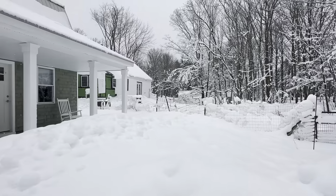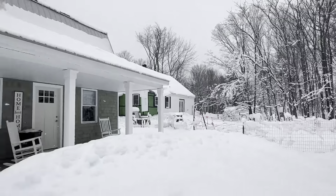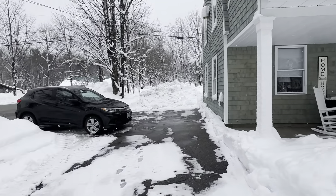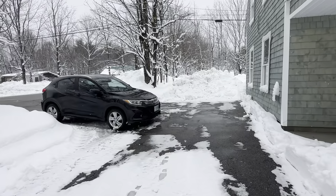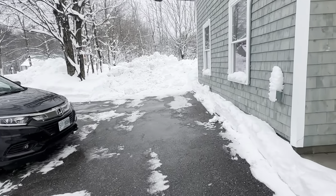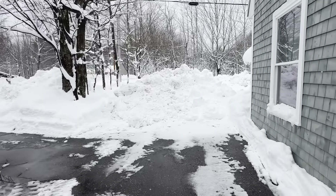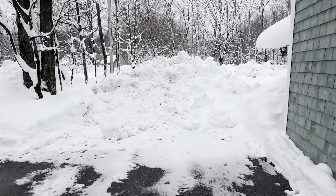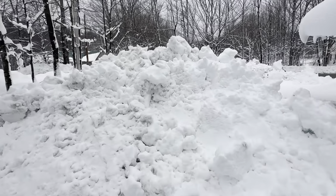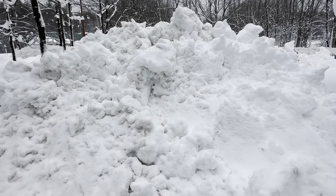Our backyard is a mess because we're kind of not focusing on the back of the house. It's a pretty big house, but inside it's two bedrooms, two full bathrooms, living room and kitchen. We did not do over the upstairs — it's not necessary, it's only the two of us. This is all the plowed snow here — look at this. I'd say it's at least six feet high right there.